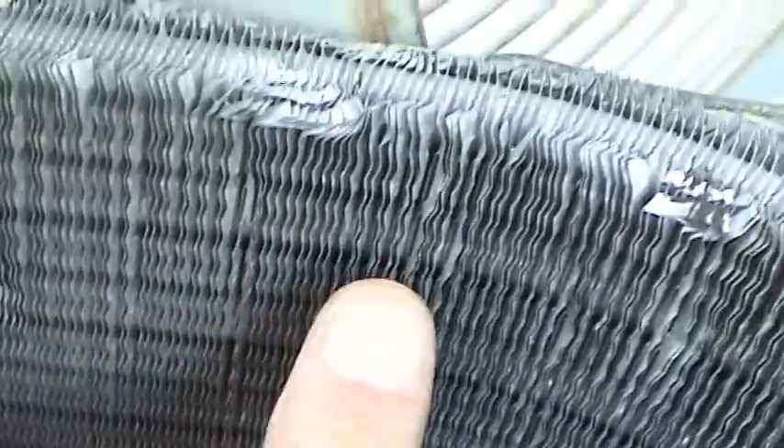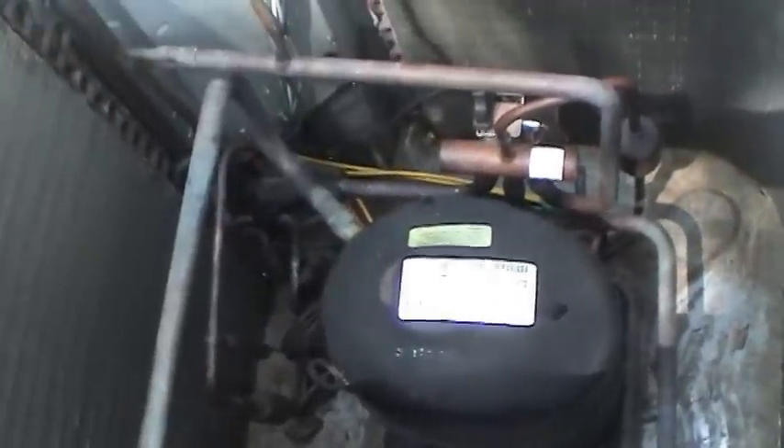Other than the motor and the accumulator, there's no reason why this heat pump can't last many, many more years. The death nail would be the coil — if there's lots of corrosion on the coil and it starts flaking off, that's when you have to replace the unit. It would not be economical to put a new coil in, and more than likely they don't make these coils anymore. But they do make accumulators and condenser fan motors, so as long as the coils are kept clean — get in here with a garden hose and wash them out backwards — you can get a lot of life out of these things.